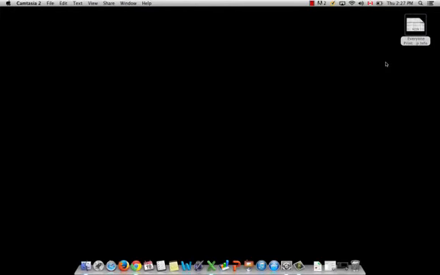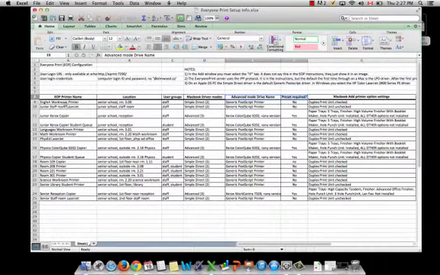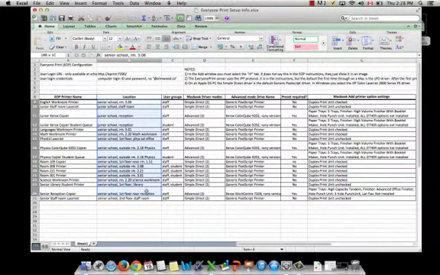Okay, so now that you have that file downloaded, go ahead and open it. And what we see first over on the very far left is a list of all the available printers that we have with the new print system. Then we have location, whether they actually are available to staff, student, or both.